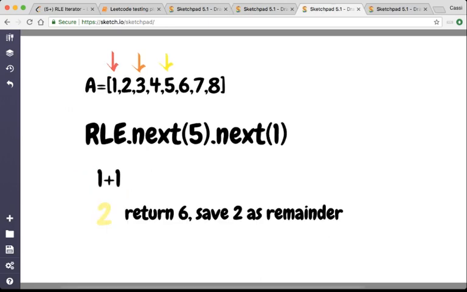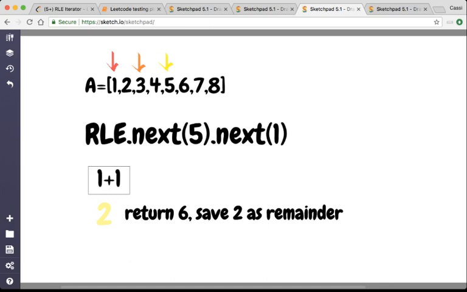And then we can see that if we were to continue with the function, we do next of 5 dot next of 1, then we have to use the remainder that we had at next of 5. So if we were to do RLE dot next 5 dot next 1, then we would need to have the remainder from the next 5 be added to this new value, this new 1 that's being put in.